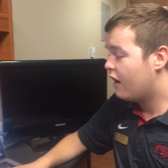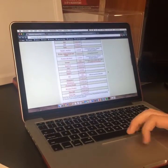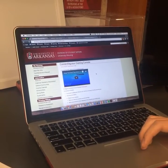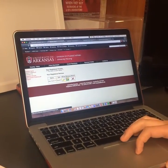One thing to keep in mind during move-in: we get a lot of tickets, so it might take us about an hour or so to get back to you, but we will get back to you as soon as possible. To submit a ticket, go back to our website, scroll down to whatever device you're trying to register. For example, for a PS4, there's a video right there on how to find the MAC address of your PS4. Then scroll down and click 'Submit a Problem Ticket.' Then hit 'Report a Network Problem.'